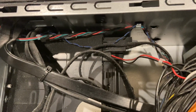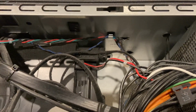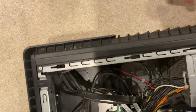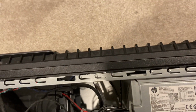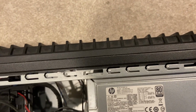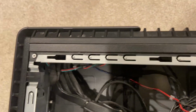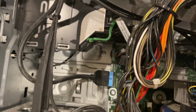You've got some wires up here. That's going to your antenna. There's going to be an antenna up on top for your Wi-Fi underneath this false top. That's what that is. I've taken these apart, not this one, but something like it, and there's always an antenna underneath there.